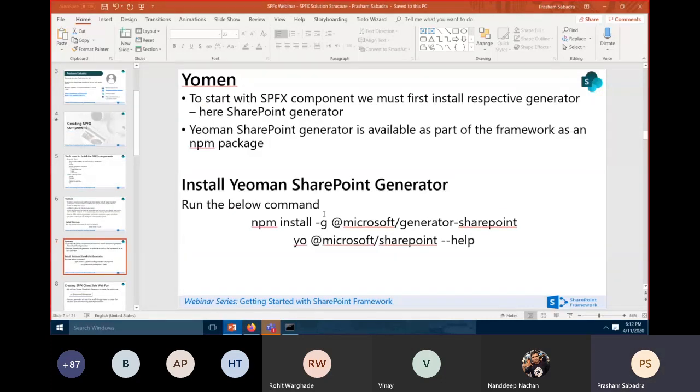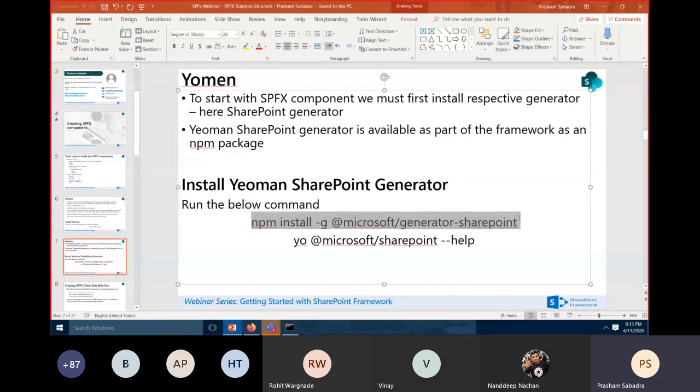But to start with the SPFx component, we'll require a specific generator, and for SPFx that is the SharePoint generator. Once we have Yeoman in place, we'll need the SharePoint generator, and that we can also install with the help of npm, with this command: npm install -g @microsoft/generator-sharepoint.